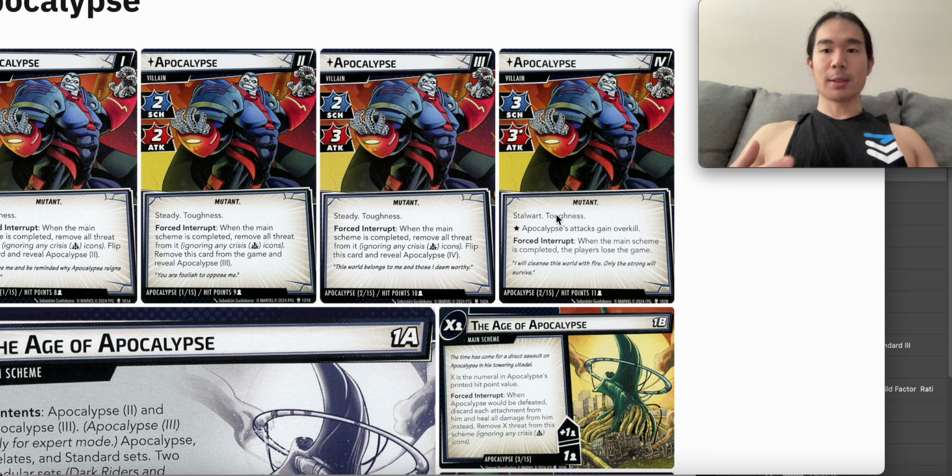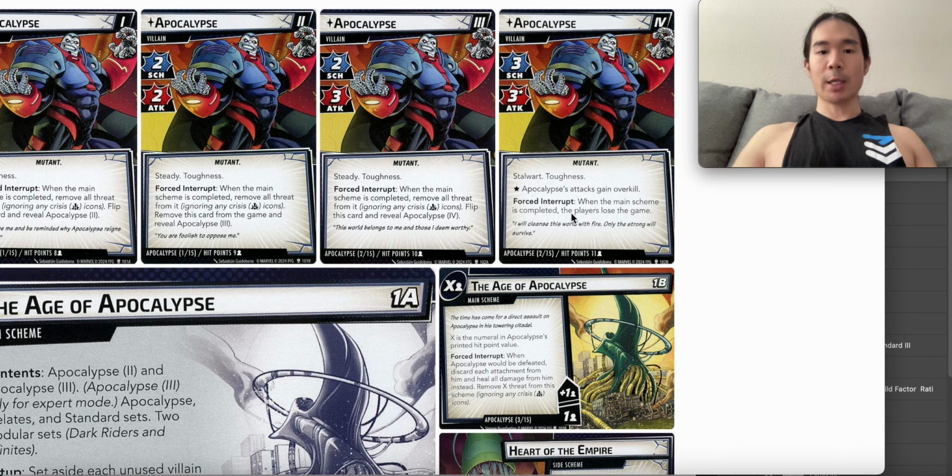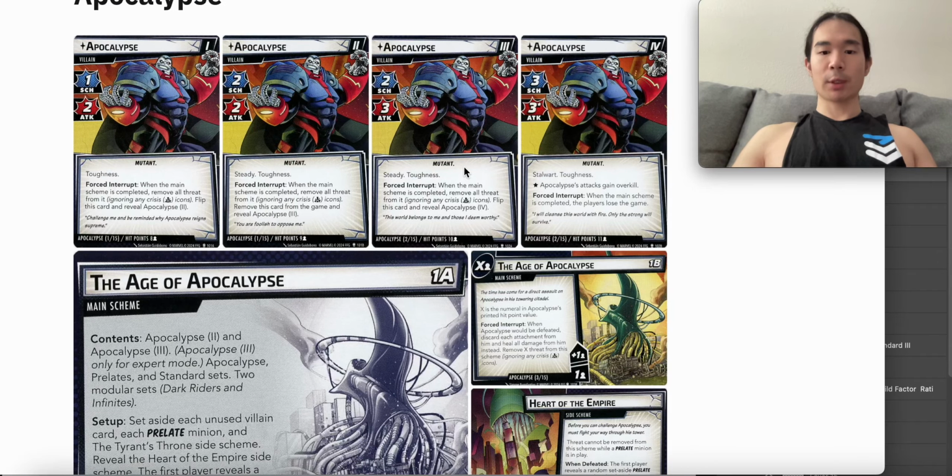It's very thematic because he's actually powering up if he gets his schemes off, and he becomes a lot more powerful. On stage 4 here, with 3 scheme, 3 attack, his attacks have overkill. He has Surge and Toughness, so just very, very cool. Yeah, and then when he's on stage 4 and the main scheme pops, then the players lose the game, but for all the other stages, the players don't lose yet. So I think that's a very, very cool mechanic.